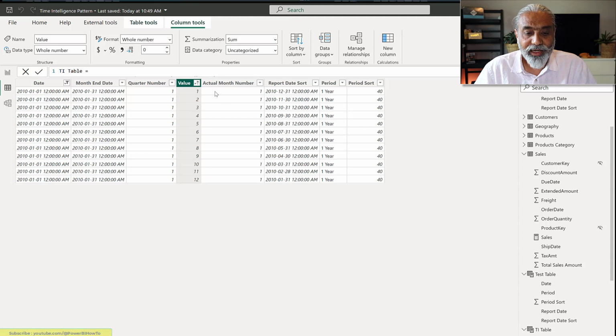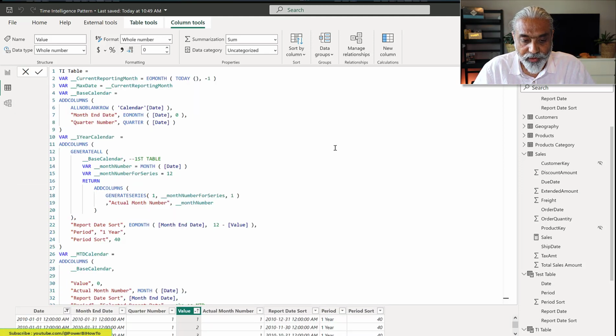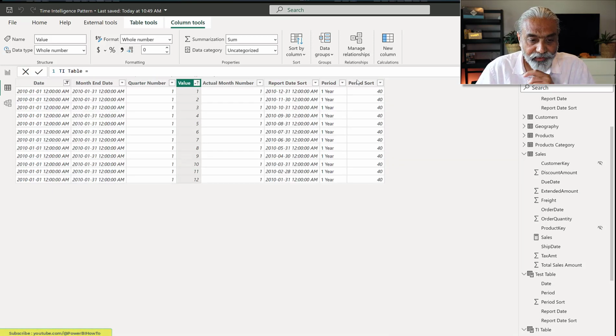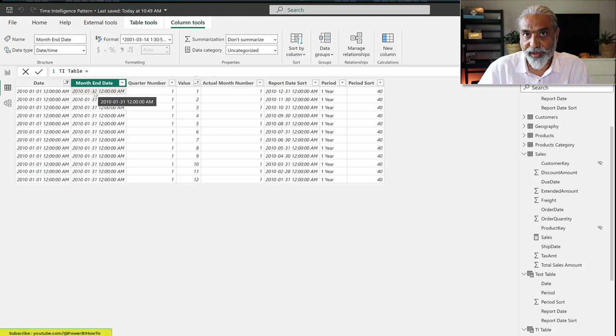Let's go back to the logic here quickly. I said month and date. I want my report date to be end of month, and that's a function, and the month and date is passed as the first parameter. Then I said 12 minus value. So what does that mean? Month and date, in this particular case, is always going to be end of month, for January 31st.